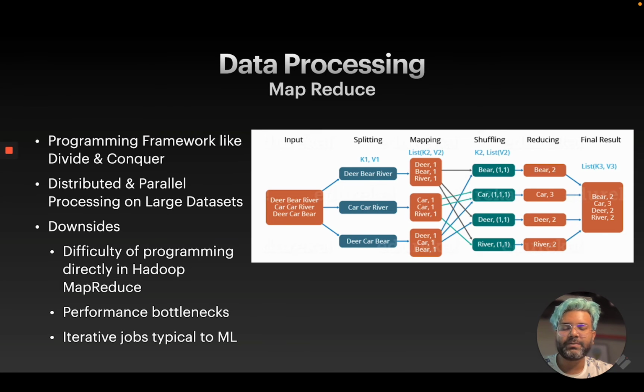So let's say we split this input on the new line character, and we can see that deer, bear, river are the first sentence. The second one is car, river, because there's a new line after river in the first and second sentence. So that's how we have split this up. And now this splitting can again be mapped, wherein you further split this sentence based on, let's say, white spaces. So now you have deer, bear and river which are mapped out.